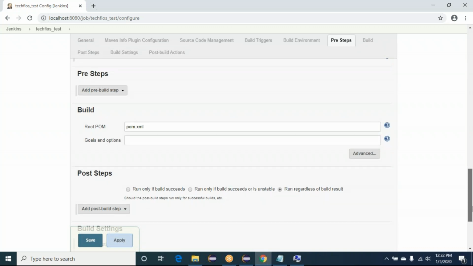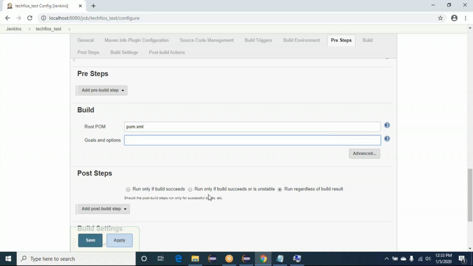Two things you need. One, you need the location of the POM file, because that's what runs the whole project. And over here, who can tell me what I'm going to type in here? Clean install. Right? Okay.